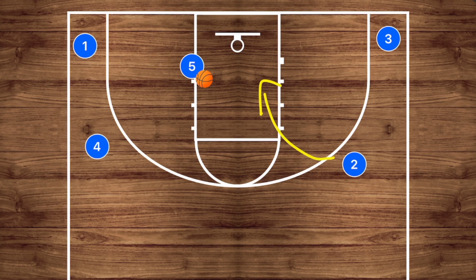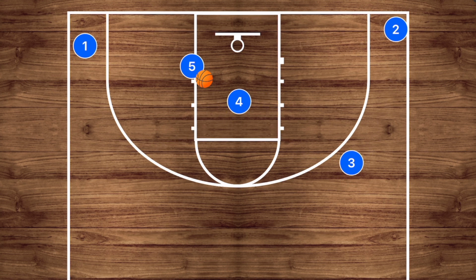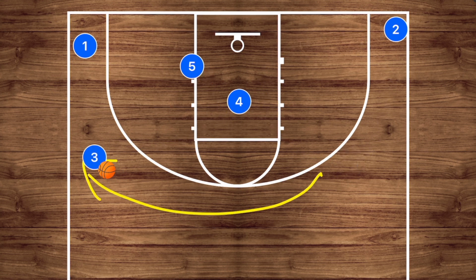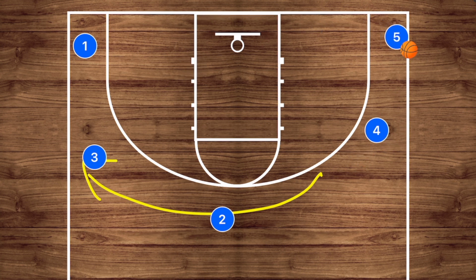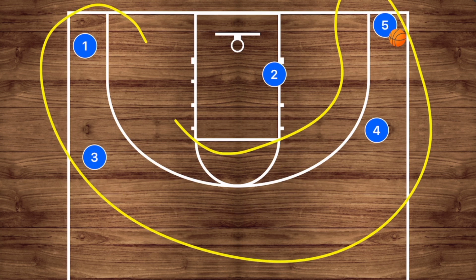Now again, just like the other side, player 2 is going to cut weak side, layup if it's open, if not he's cycling out, and player 3 lifts. Strong side cuts. If nothing happens, we have player 3 sprint all the way around to this wing, and he needs to get that pass. Player 2 goes to the point. This should be done really quickly. And player 4 gets that ball, player 5 gets this ball, and player 2 cuts as fast as possible. Obviously, any of these players who are swinging the ball, if they are open, they can take the shot or the drive.